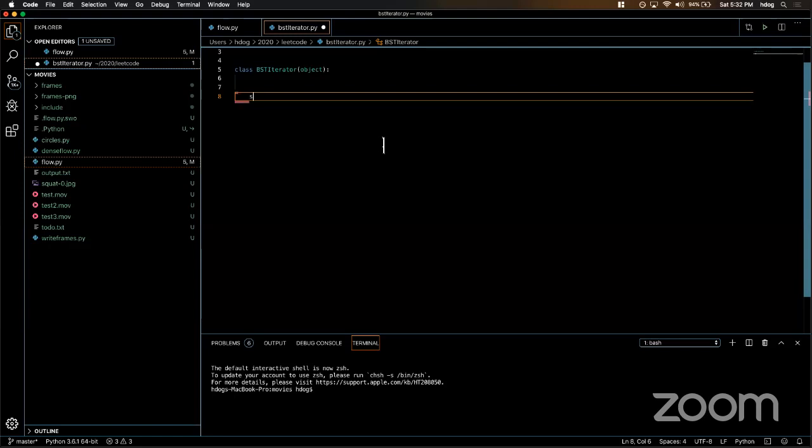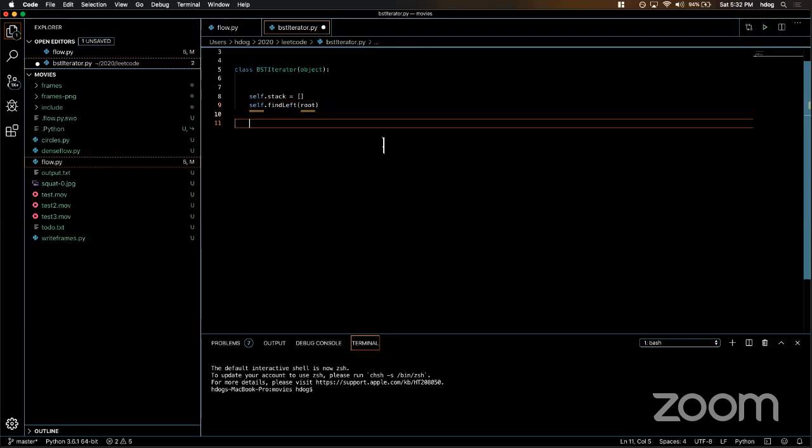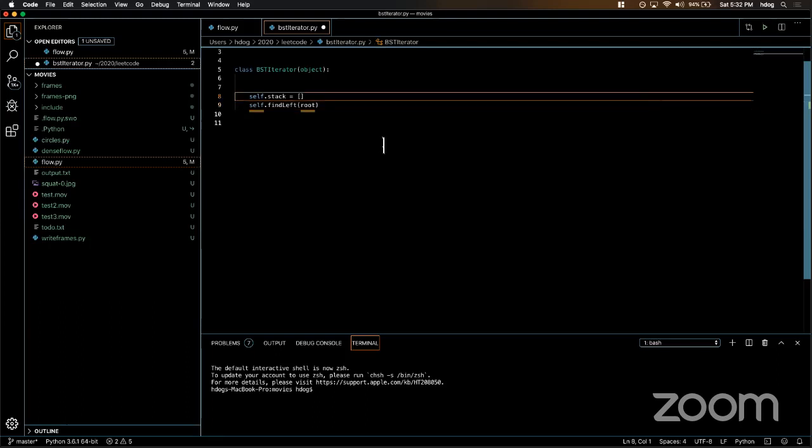I'll be taking one stack, and I'll create one function which is find left and passing root. Sorry, I haven't created the function.